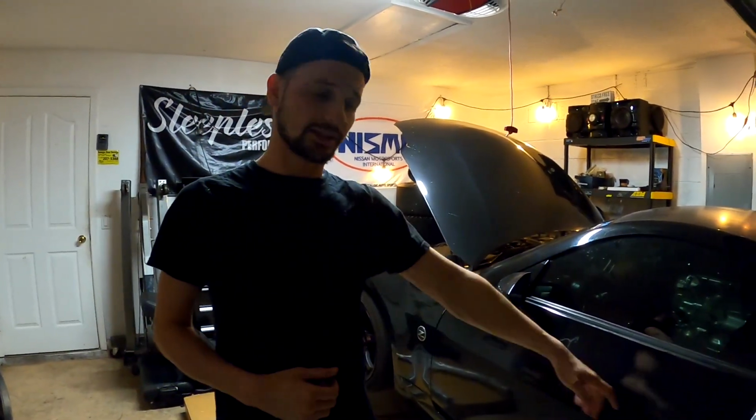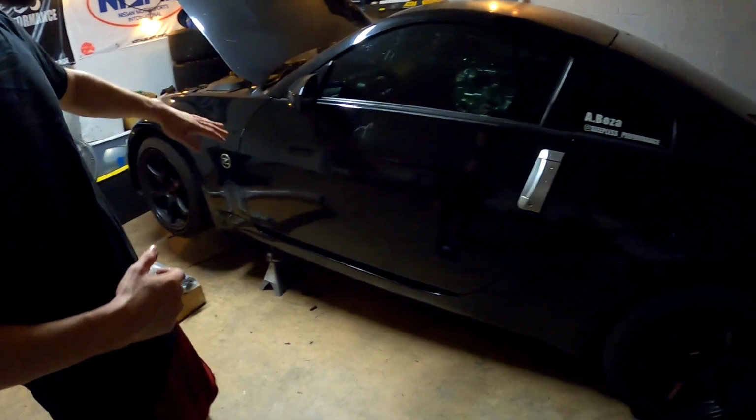But first things first, we're going to get the rear end of the car level so we can get under it and slap this Y-pipe in. So let's get it.